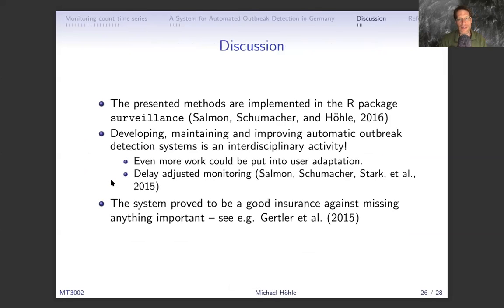There is an R package called Surveillance, which is implementing many of these detection algorithms, so they should be easy to use. So also for people without knowing mathematics, if they have a time series and they want to know something like this, or usually they're setting up a small system because they're responsible to do something. So there's an R package developed for this, which I've been involved in.